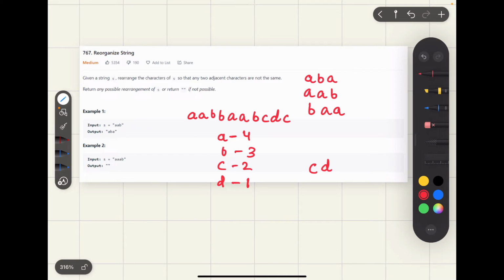Now this logic can be understood in two ways. First is an intuitive explanation. The intuition says that we are trying to exhaust groups one by one. But if the smaller groups exhaust themselves, then towards the end we might not be left with any other group to exhaust the larger group, and then we would have no option but to place all the characters of that larger group together, giving us same characters adjacent to each other. So it makes sense to first exhaust the larger group so that we are not left with elements from the same group towards the end.